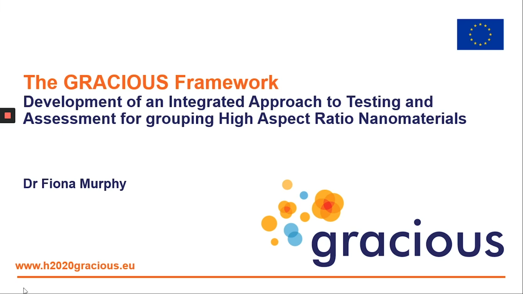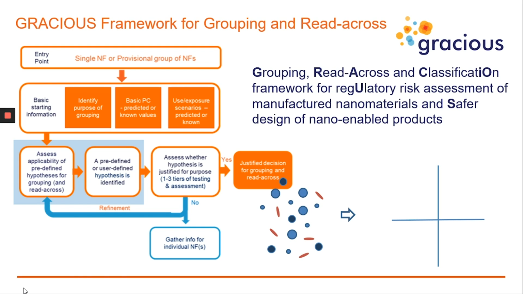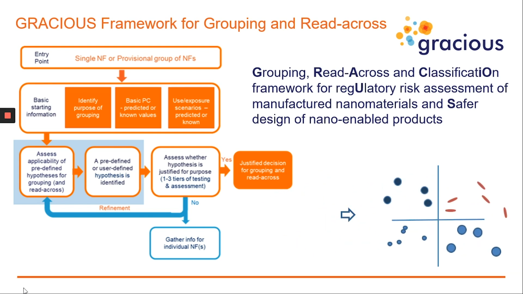In this short presentation, I'm going to briefly describe the development of an integrated approach to testing and assessment, or IATA, for grouping high aspect ratio nanomaterials within the GRACIOS framework. The GRACIOS framework aims to enable the practical application of grouping, leading to read-across and classification of nanoforms in order to streamline the risk assessment process.